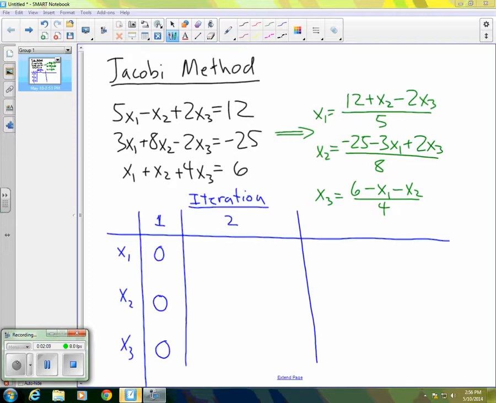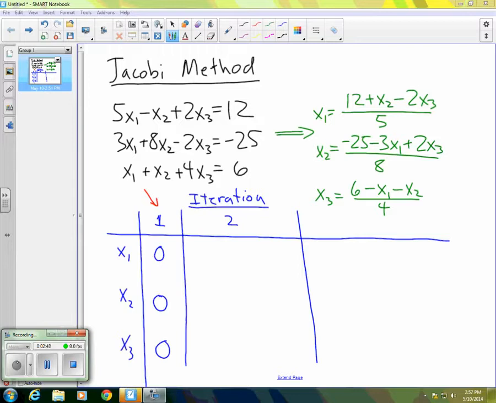So here's the table I've come up with. Ordinarily in mathematics, we would call our starting values, we would actually index those with a 0. But I'm going to use a 1 here because we want to think in terms of perhaps programming this into MATLAB eventually. And so MATLAB generally won't let us have a sequence with an index starting at 0. So let's start our index at 1. So let's suppose that we take an initial guess of 0 for each of x1 and x2 and x3. And let's see how we go on and get our next values.